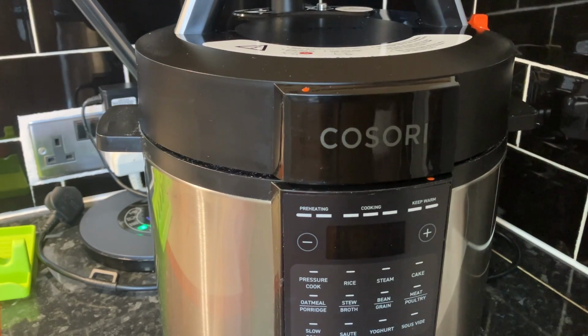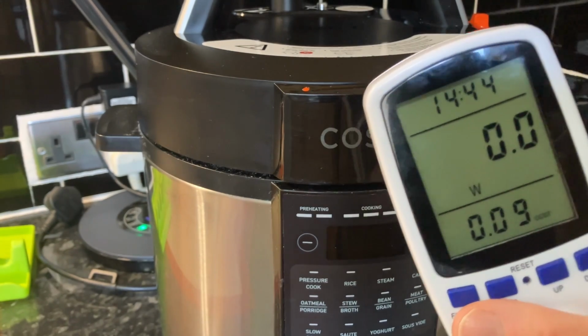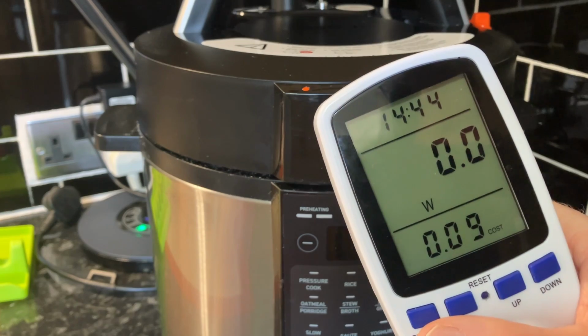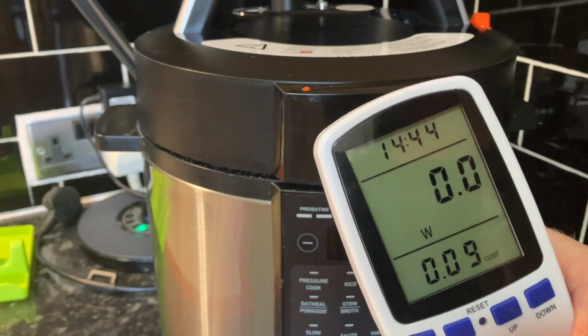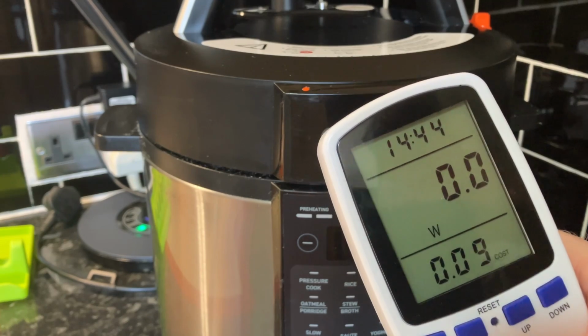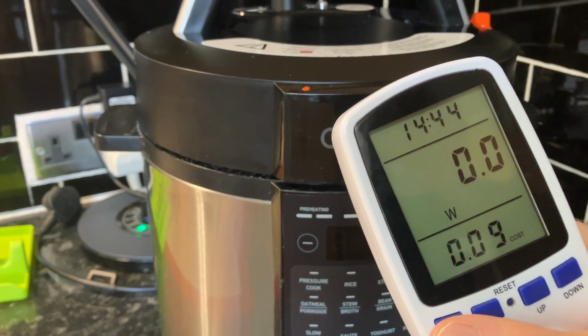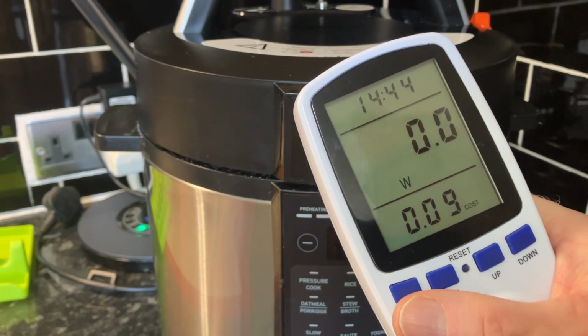Right, I've just brought you back because, as you can see there, it's cooked now, and I've unplugged it and the meter's gone. Where's the meter gone? It's gone in my hand, mate. So I'm going to show you this because I've done it before. If you're not careful, you forget. Now that meat is cooked now, and you can see it says there 14 minutes of power we used, and I set that for 30 minutes. It's used 14, well, nearly 15 minutes of power, and that has cost us 9p.